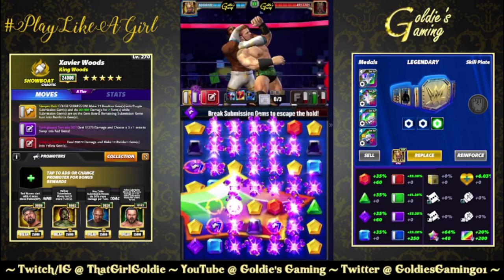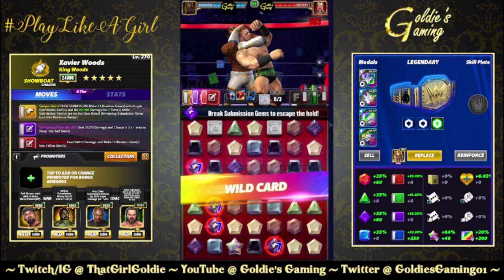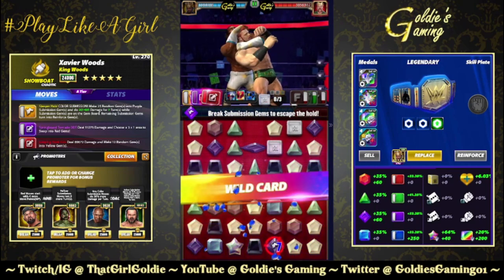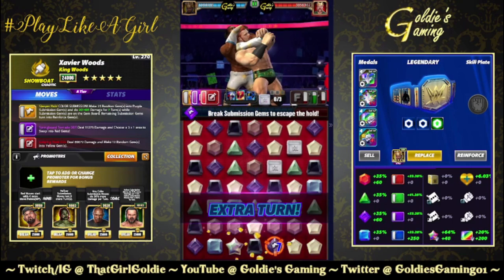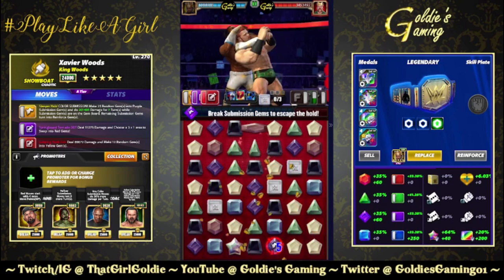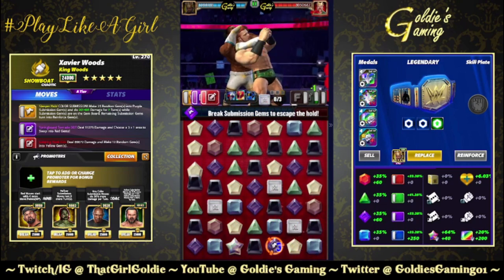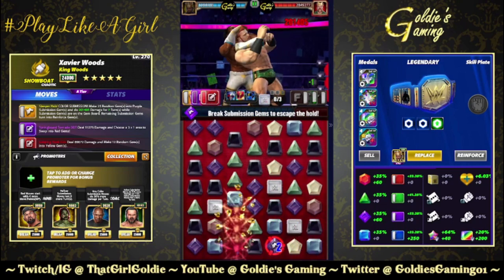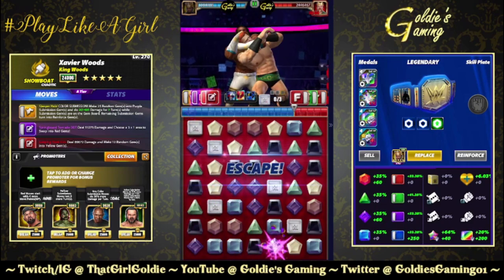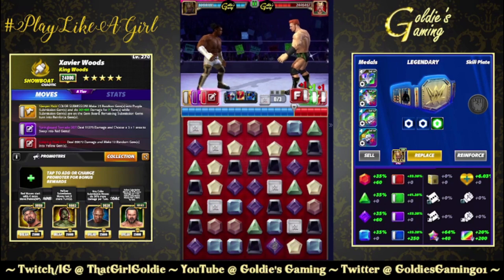Did they all connect? No, okay. I was gonna say that is some BS. Oh wow. He literally hit every single gem but one. Ladies and gentlemen, that is the risk you run with a random color sub. But we got lucky. We got lucky.